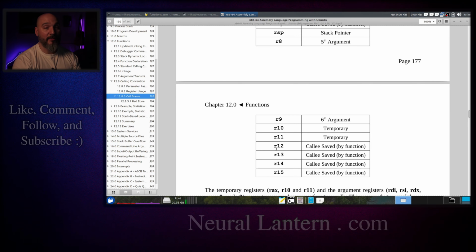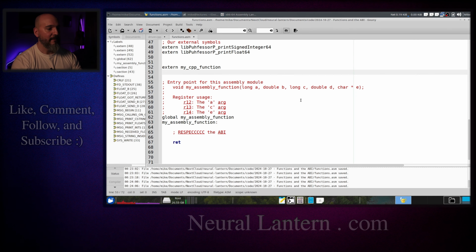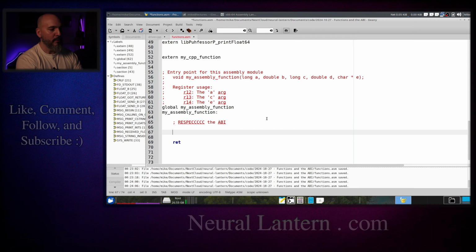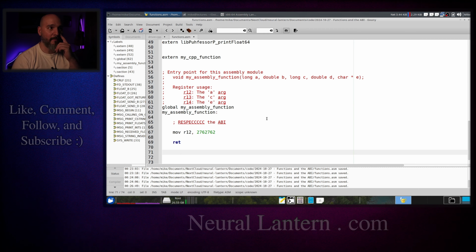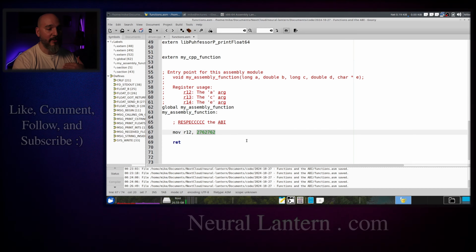Notice R12, which is one of the registers that we're going to use, is designated as callee saved. That means whoever is being called has to preserve that register if they intend to mess it up. For example, if I just had this function move some value into R12, I have now basically broken the program. If a C function or other library that you didn't write calls this function, then their version of R12 is going to get destroyed by what I just did. And so I'm not respecting the ABI. When this function returns to the caller, they're going to expect that their original data was intact. If it's not, the program's not going to work. It's going to screw up.